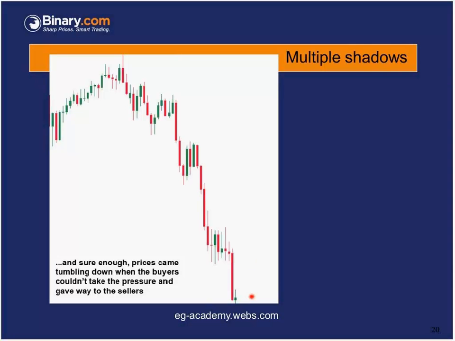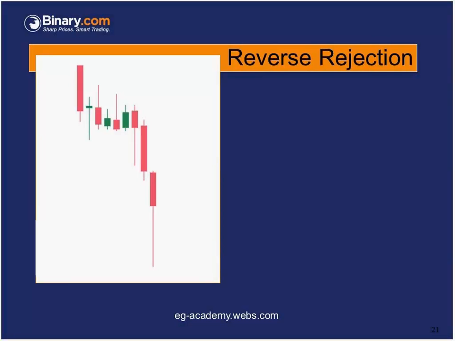Rejection candles don't always signal a reversal, so you need to know how to tell when a rejection has failed and how to react accordingly. The best way to understand this is through an example. Here we see the market moving down. The latest candle shows a long bottom shadow, indicating seller rejection. This may be a good time to enter a buy trade. Let's see what happens next.